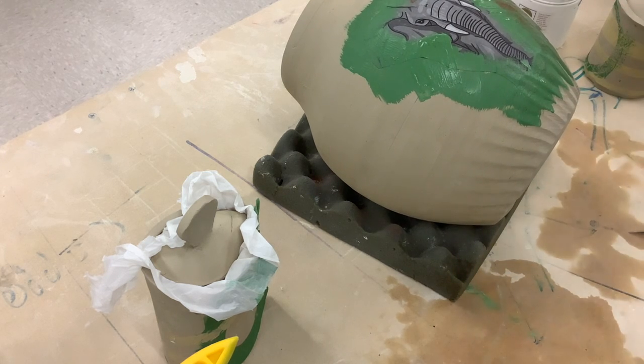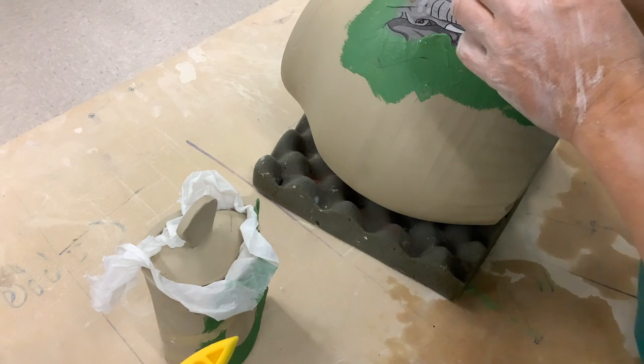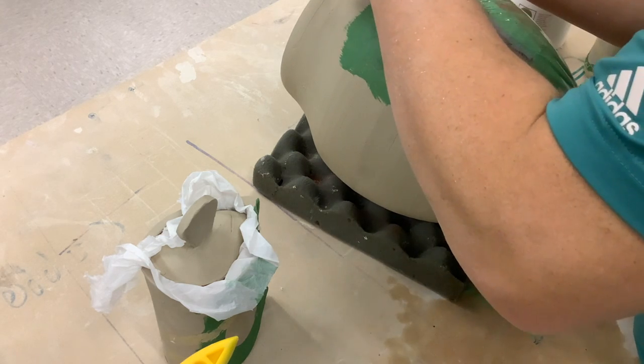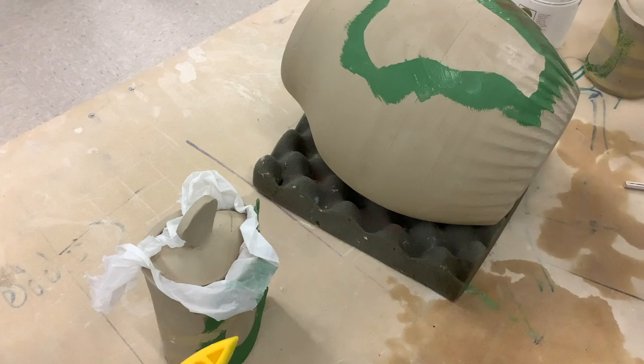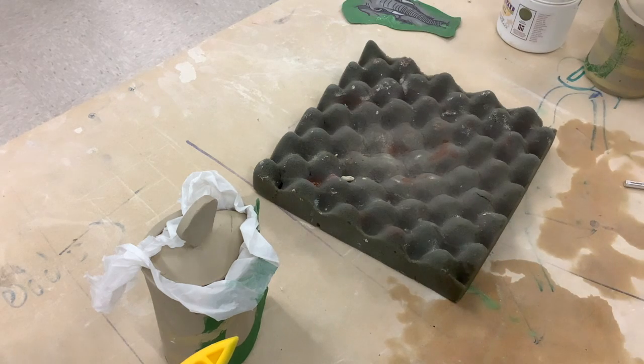play around with it. Now there's some things I'm going to show you in a second that you can only do with underglaze, at least right now. And now we have that. Okay. So we have a stencil, the red one, and we have a mask, the green one, right? Okay.